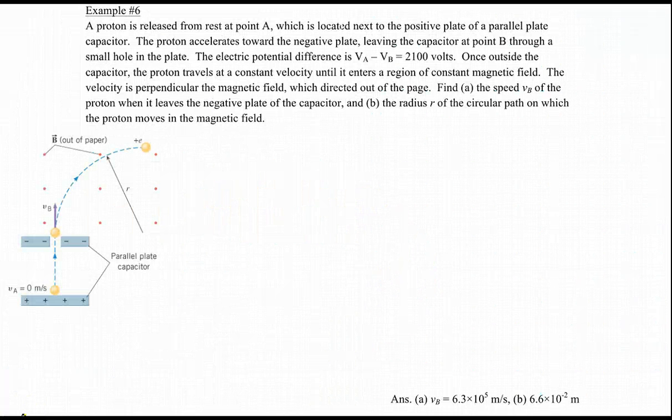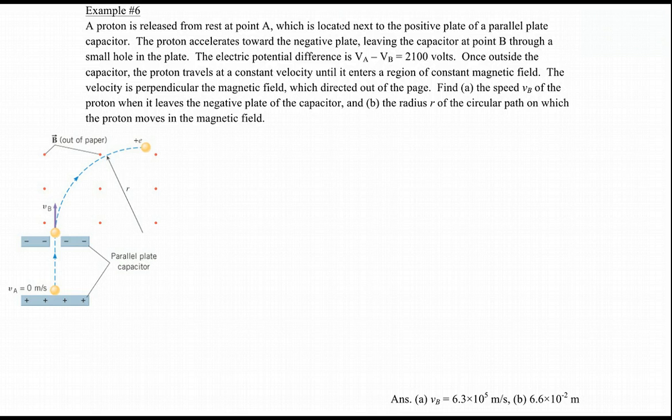Well, back to our example. This is slightly different. This mass spectrometer, instead of using a velocity selector, uses a fixed potential difference with this parallel plate capacitor. So the particles start from rest and are accelerated instead of using a velocity selector with crossed electric and magnetic fields. If all the ions have the same charge Q, then they'll all have the same kinetic energy when they enter this magnetic field. And if they all have the same mass, then they'll all follow this same arc path.